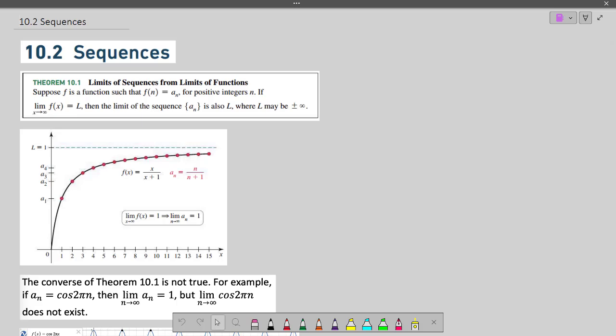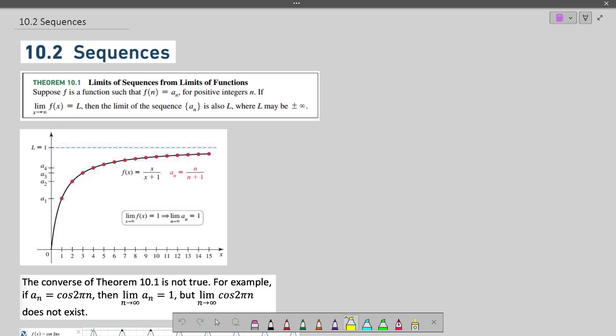All right, so the first thing is a theorem, and the theorem says this. Let's look at the picture first. So we've got the black continuous curve. That is the continuous function. The red dots are the sequence, and you can think of the sequence as a subset of the function. You can think of the sequence as embedded in the function, however you want to think of it. The sequence is a subset.